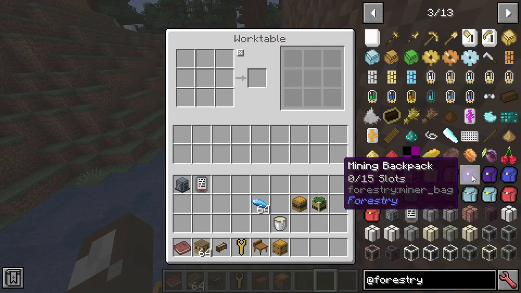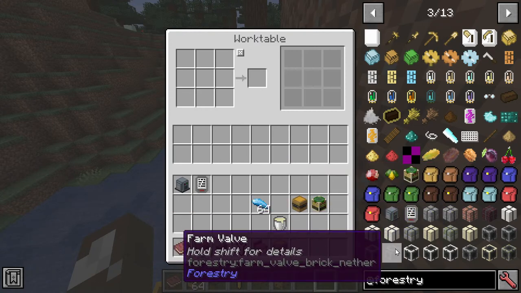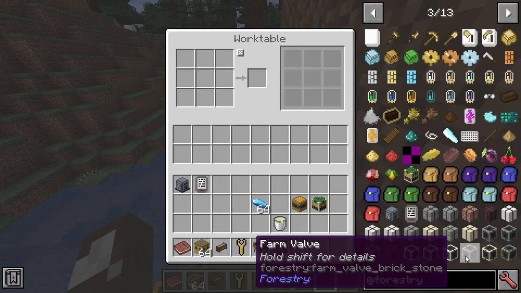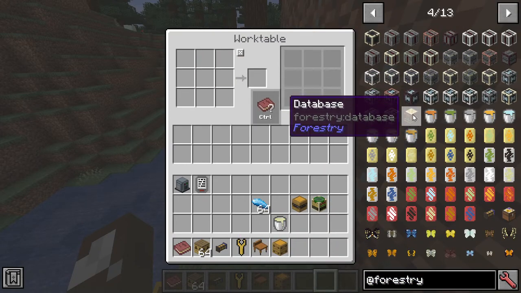Because the way it works with the backpacks, they have a whitelist. You can only put so much in there. Wow, the Lepidopterist is big. And I think the amount of butterflies is higher as well. So that's cool. Here's all the farm blocks as well. Oh, we might build the Marty farm.